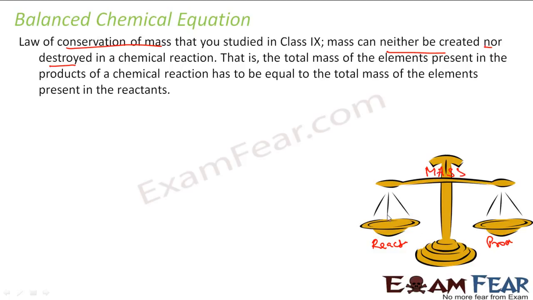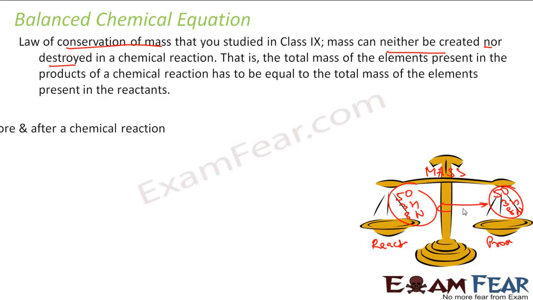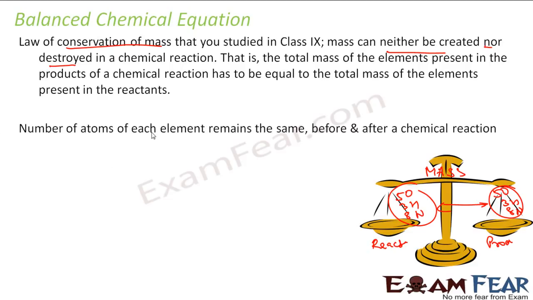So we're talking about the reactant. For example, this guy has, let's suppose, 5 oxygen, 3 hydrogen and 8 nitrogen. Let's suppose some equation. Here also it should have a similar number of oxygen, hydrogen and nitrogen. It has to be balanced. And that is what the law of conservation of mass says, right? That is, the number of atoms of each element remains same before and after a chemical reaction. That's a very critical thing that you should know: the law of conservation of mass says that you can't create or destroy mass, so for any chemical reaction, the number of atoms of each element has to be same before and after the chemical reaction.